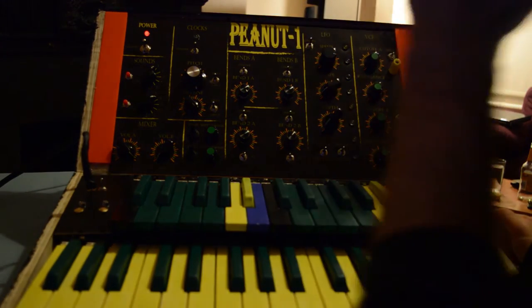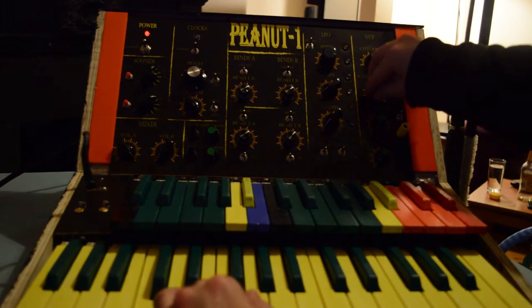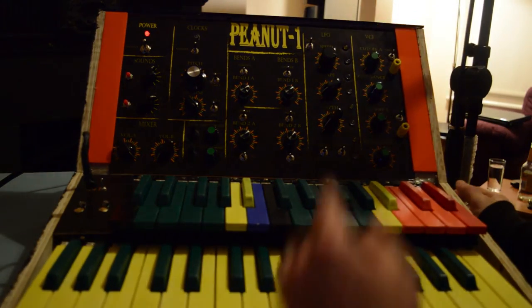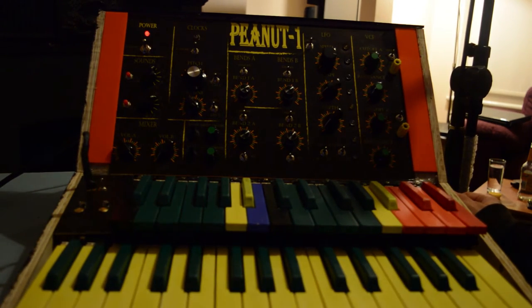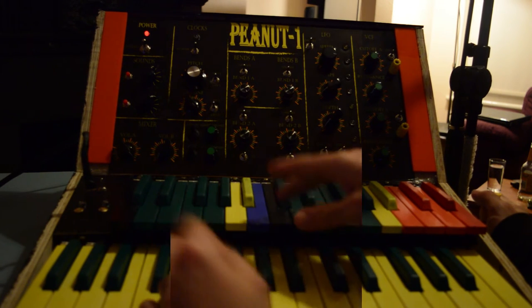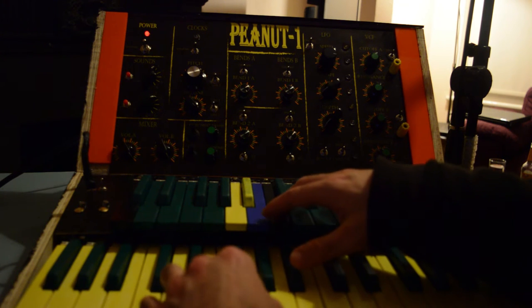Now we have the filter. This filter can be controlled through the LFO partially, and it has an input for some control voltage in. I don't have anything now to play with, but you know, who knows in the future. Right, now let's try to get the same notes on both keyboards.